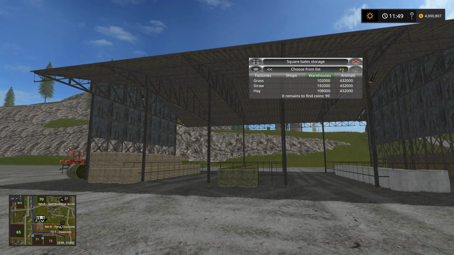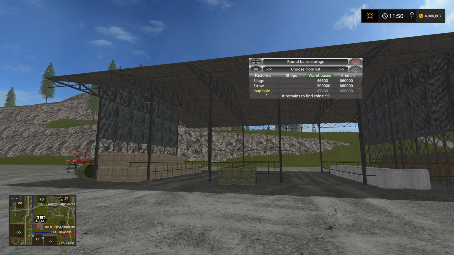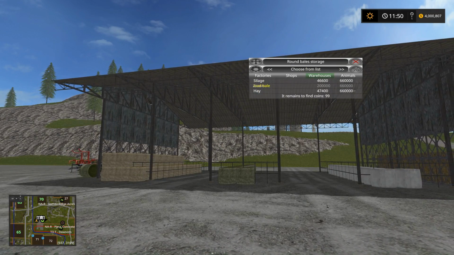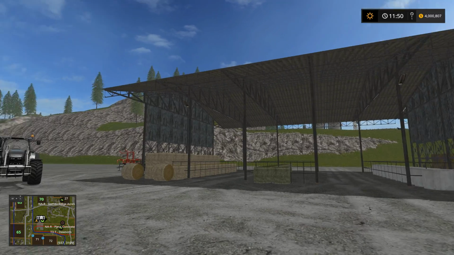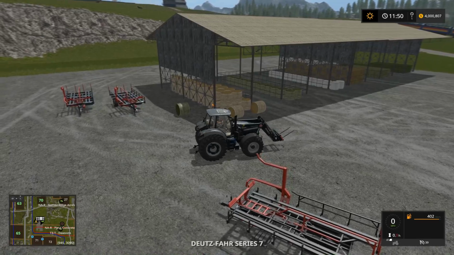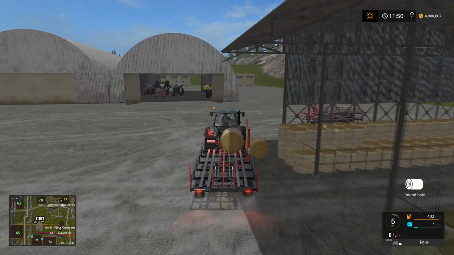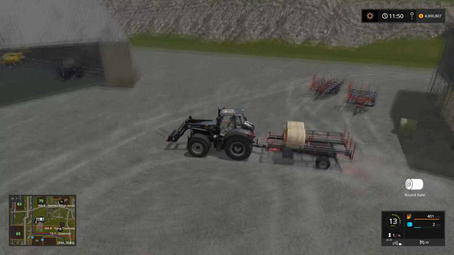So then, once you have some stuff in here, say we want to take out some round bales, let's take out some of these straw bales. You'll notice if we hover over it here, it says load bale. So just click that button and you see it will load out 2 bales here. And then you can come through with, say, a loading wagon. And now the loading wagon can pick up these 2 bales, just like that.